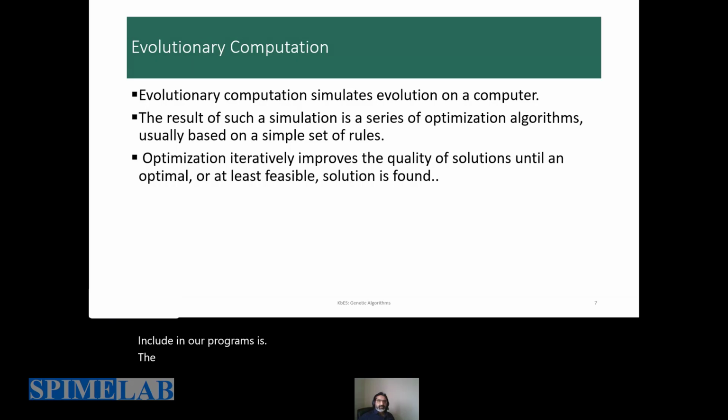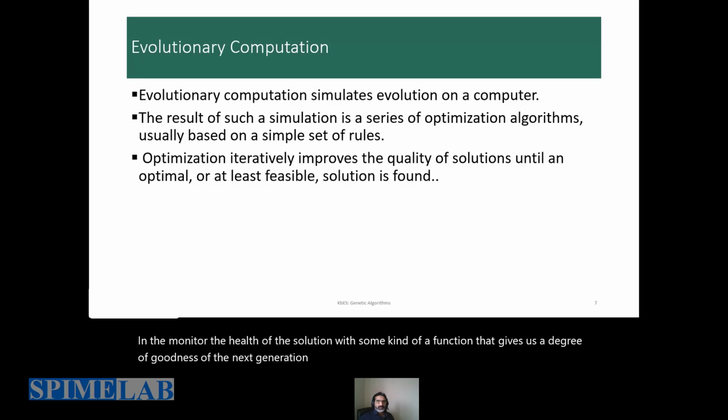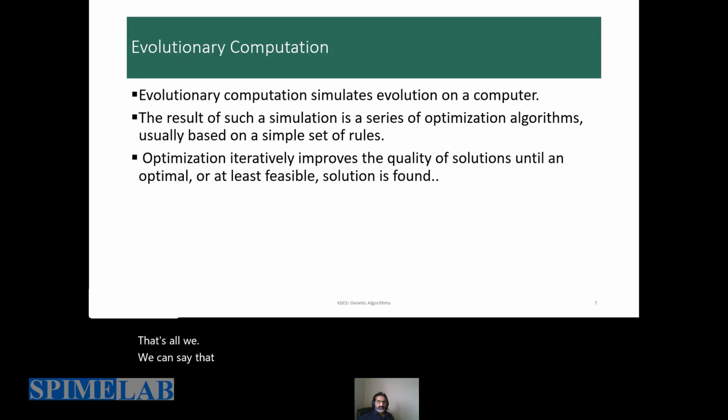Over time, we repeat those processes and monitor the health of the solution with some kind of a function that gives us a degree of goodness of the next generation solution. And that's all. We can say that this proposition of bringing evolutionary principles into computations is quite well motivated.